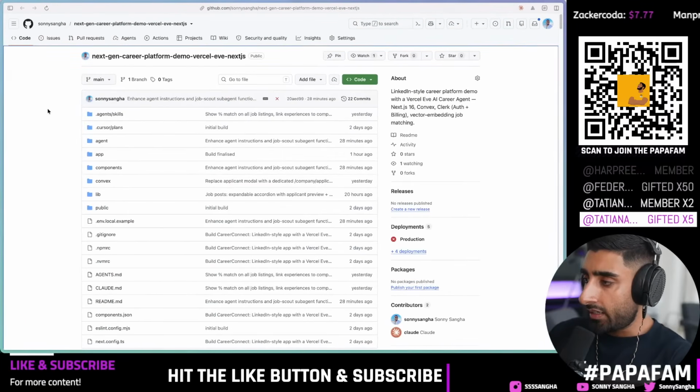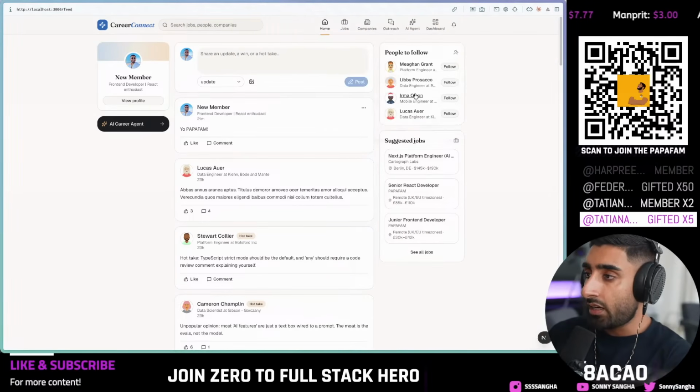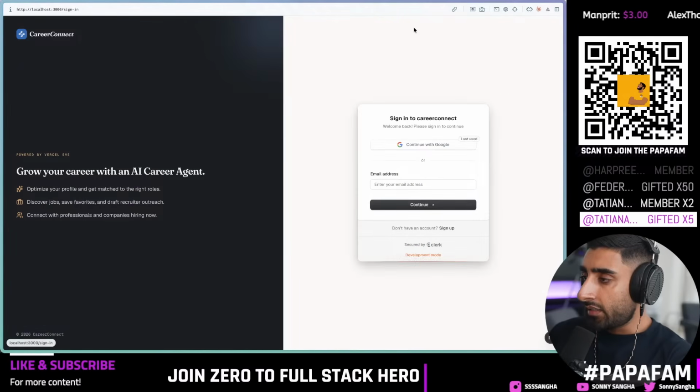So let's go ahead and show you how you can build all of this, and then how you can gate it behind an actual platform. So for example, you can have billing behind it. So let's say we wanna go ahead and log in as a new account. So prime example, if I log in as a fresh account here, okay? So let's go ahead and sign in.